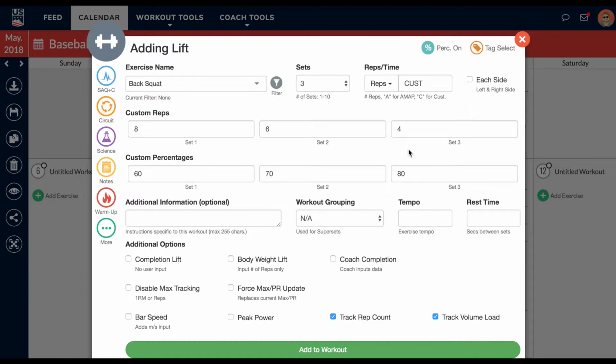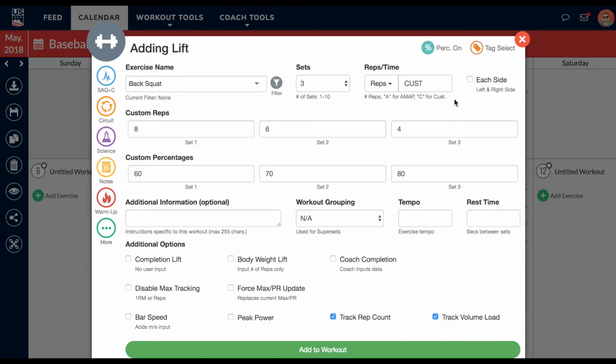Now, the 1 rep max can be manually entered into TeamBuildr by the coach. The coach can also allow athletes to update their own maxes, but the third option is that we have a formula at play. The formula is basically looking for the highest performing set within any given session and then deriving a 1 rep max based on that. So for example, if an athlete's max is 225 and they come back in 8 weeks and do significantly better and load 215 on the bar and do it 4 times, formulaically speaking, that results in a higher 1 rep max. TeamBuildr will recognize that and change the max for the athlete.